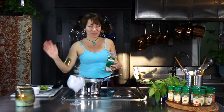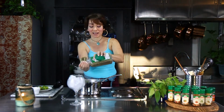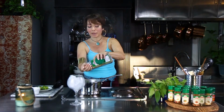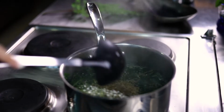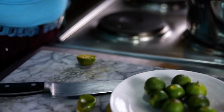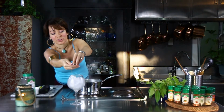So this is a malunggay rosemary iced tea. And of course, with the rum, it's like a malunggay rosemary mojito. So to that, I'm adding about 2 heaping tablespoons of rosemary. I'm putting some calamansi while that's boiling. So fresh.